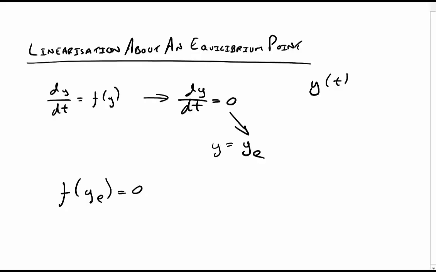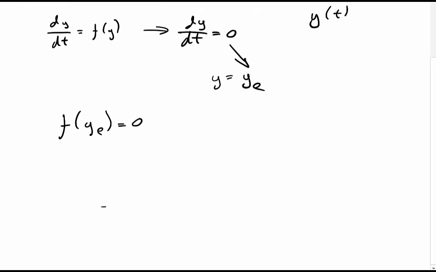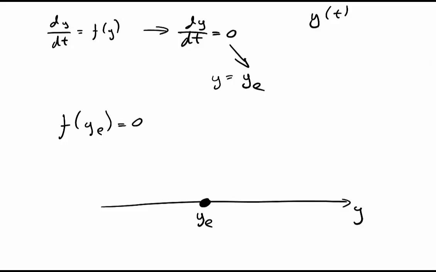So the idea is that we want to look at this point ye now. Imagine I'm just going to draw my y-axis, and I'm going to plot my point ye on my line. Then the idea is that I want to move some really small distance away from this point ye. It's a really small distance, but obviously if I draw it really small you're not going to be able to see it, so I'm going to scale it up a bit.